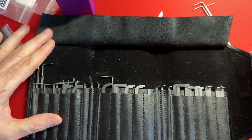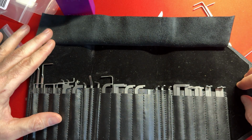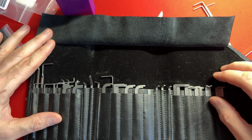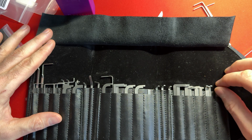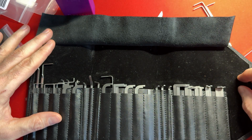And this is one of the best investments I've made in locksport to date. Outside of all my Covert Instruments tools, this has been my best investment. I love it. You can't go wrong with it. I highly recommend buying the turning tool set 3 or tension wrench set 3, which is essentially all the turning tools from the Christina Palmer pick set.